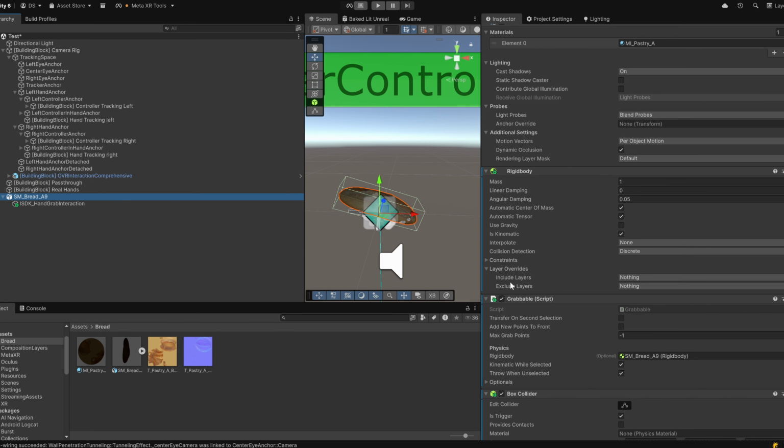Currently, if you grab it and let go of it, it will just stay there. If you want to have it to have physics and drop to the ground, you need to disable the is kinematic checkbox. If this is disabled, this object is fully physics-based and you can throw it around as much as you need, which can also be quite fun.